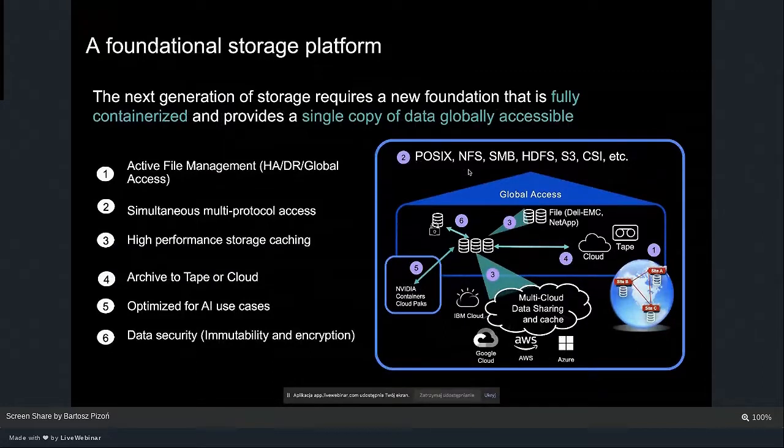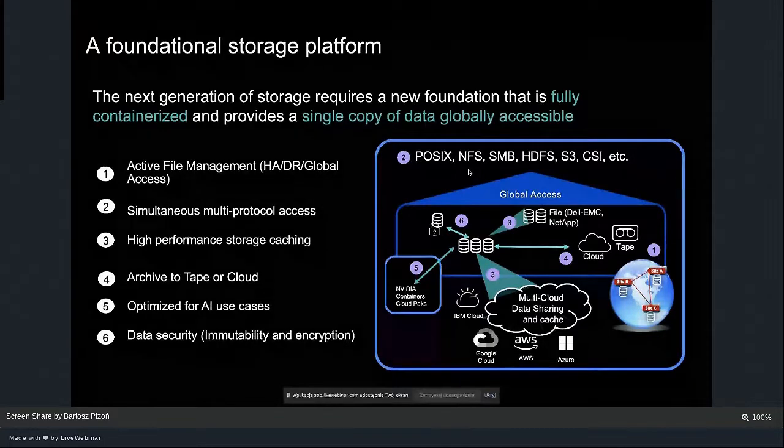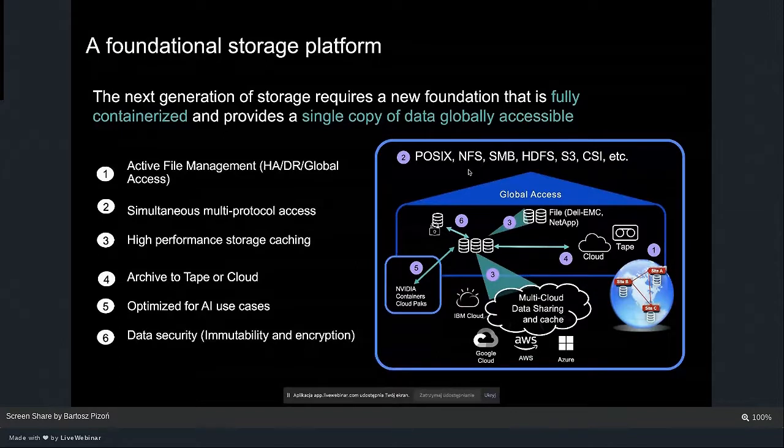of our storage platform? So how all of those different protocols, block, file, object in most cases, how they're working inside of the Spectrum Fusion. So first of all, we do have of course native block access, and after that with the Spectrum Scale, we can have POSIX, NFS, SMB, HDFS for Hadoop, S3, and as well the CSI, which Mary already mentioned.